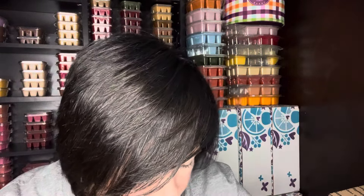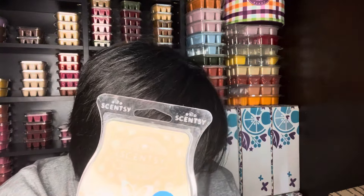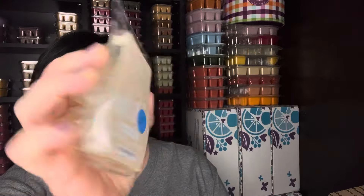And that might be it for Scentsy — oh, I found another one. Toasted Marshmallow. I don't know if this bar is old, but I got it in October of 2023. I mixed it with Cotton Candy Tails and it was horrible — it smelled so bad I had to pull it out of the warmer. You would think toasted marshmallow with a cotton candy would go well. And then I mixed it with something else and it did better, but those two together were just horrible — do not do that. I think this is it for Toasted Marshmallow. I'm hoping to see that back at some point.